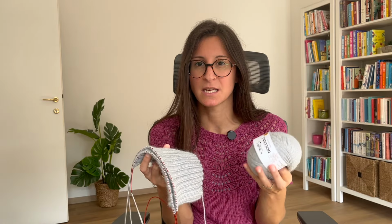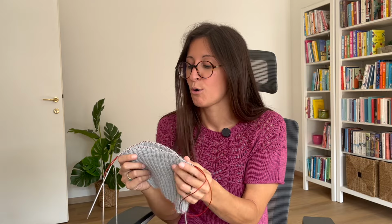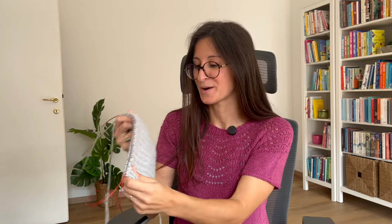Anyway, I hope to get a hold of that pumpkin orange this fall. I think in Florence for Knit Italia, or Knit Italy, the yarn event that I'm going to in a few weeks. I hope that I can finally snatch it for either another hat or a sweater, not sure, but yeah.